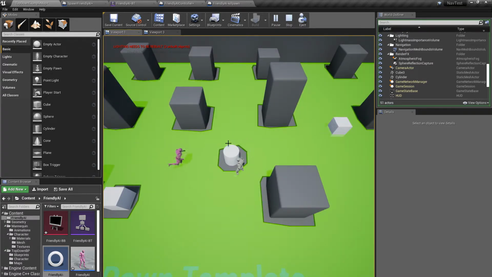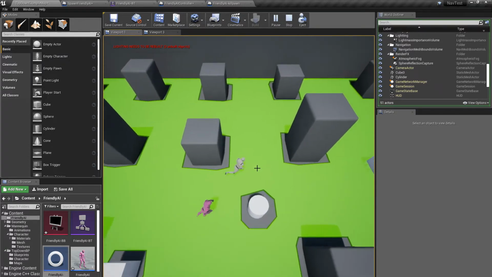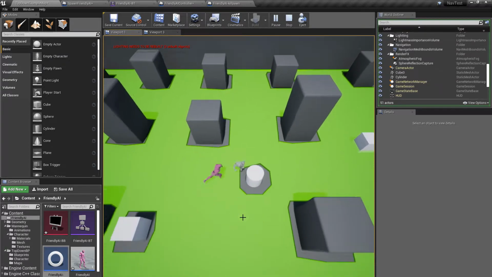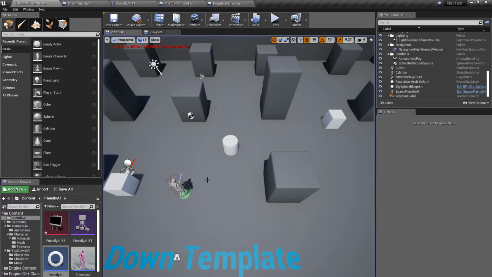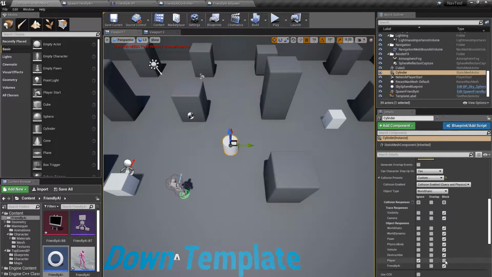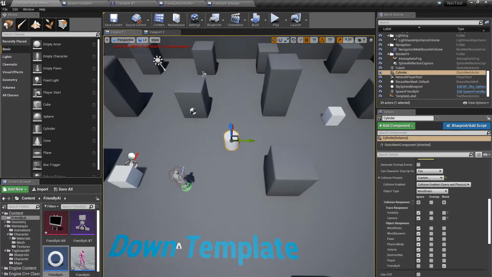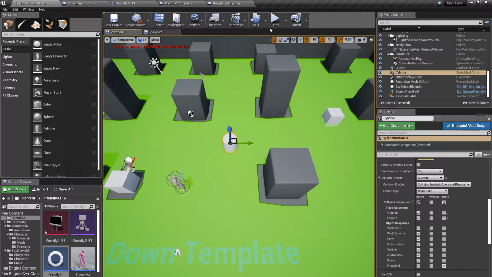It's stopped the nav mesh generating there, but in theory I could run straight through it if I had normal controls. So that's a poor example, and I think the player, egads, let's make it ignore everything and block the friendly AI, and I think there, that's made it not collide.